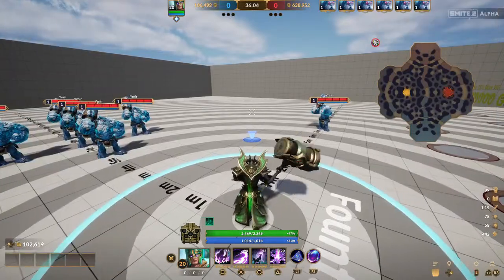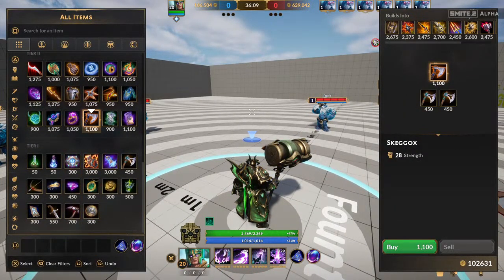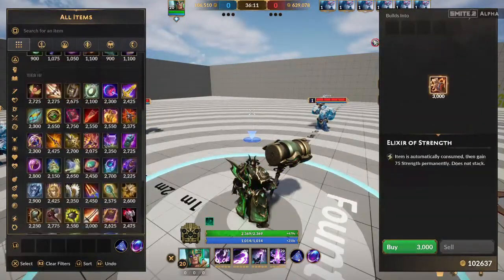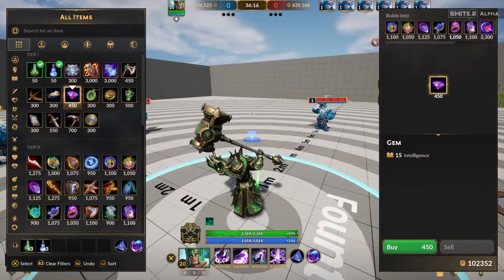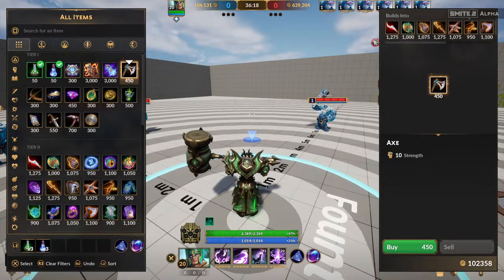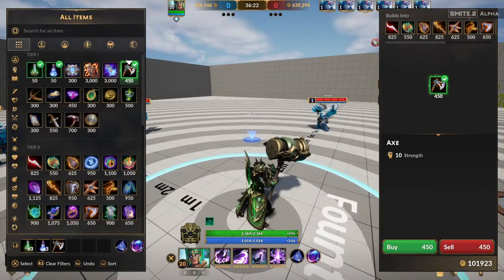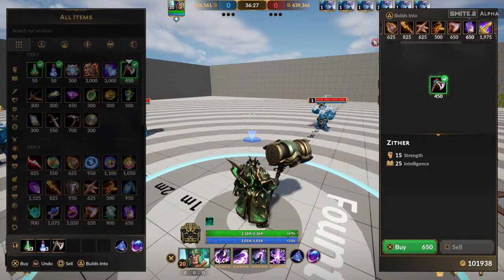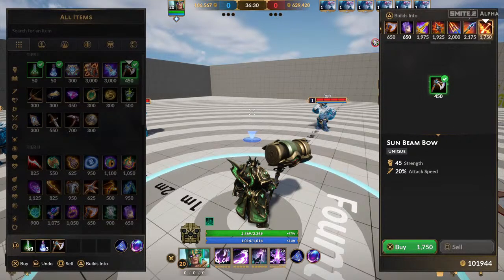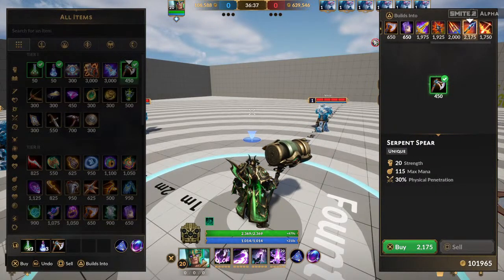Okay, so let's say it's early game, right? For example, if I'm in solo lane, I'm gonna start with some potions, just because that's normal. And I'm gonna start with an axe, because that builds into a lot of damage items, and it's strength, right? And so let's say, for Chalk, I want to build into Hydra, or Serpent Spear, right?